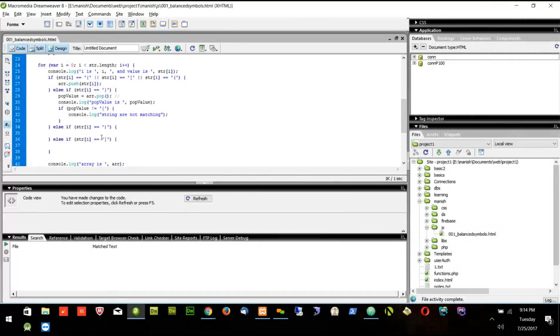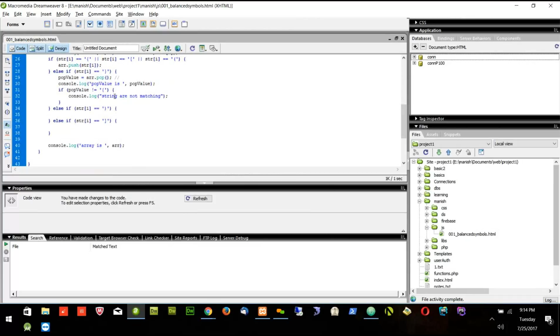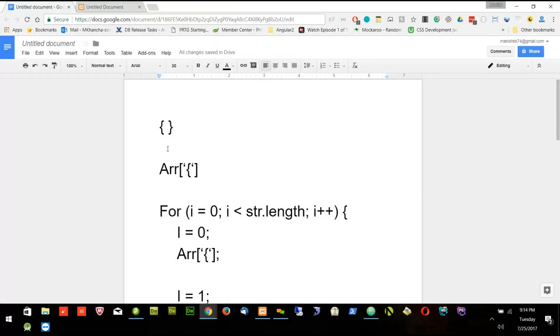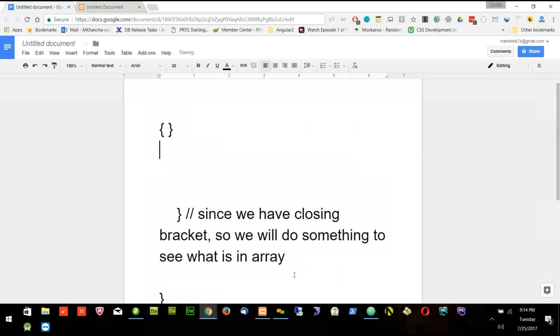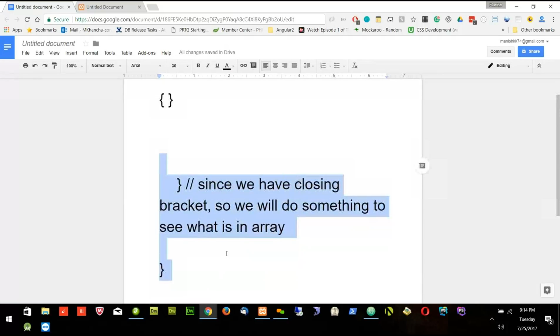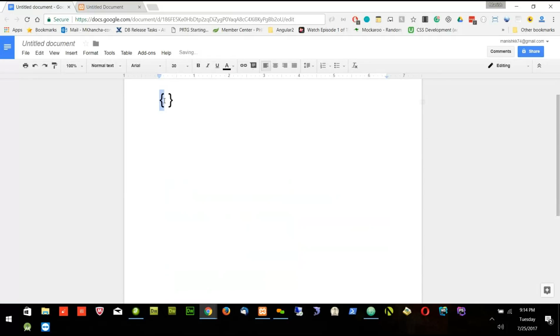Let's go through it again, you will understand. Strings are not matching. So let's do some more exercises, so you will understand clearly what I mean. So if I have one curly bracket and another round bracket, I will run the for loop: I equal to 0, I less than string dot length, I plus plus.